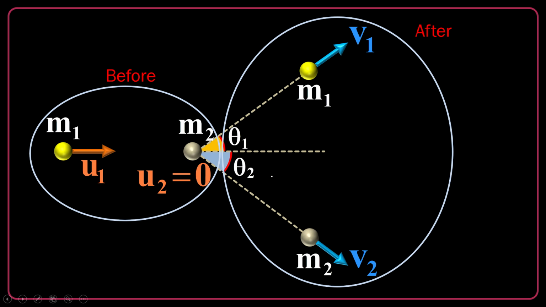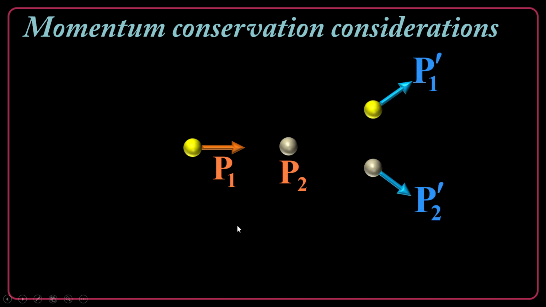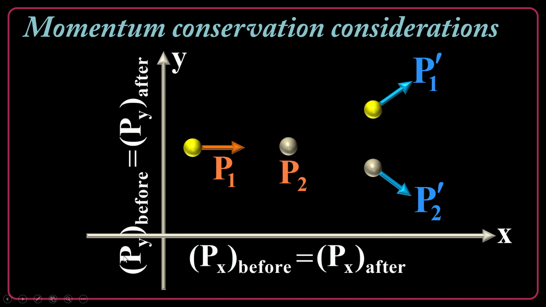How can we deal with this problem? You remember I told you momentum is always conserved, regardless of the collision being elastic or inelastic. Let's say before the collision, the momentum of object number 1 is p1 and the momentum of object number 2 is p2. After the collision, they will produce a couple of new vectors like p'1 and p'2. Let's use a Cartesian coordinate system to consider the problem. Conservation of momentum in two dimensions tells us that the total momentum in horizontal direction is conserved independent of the total momentum in vertical direction.